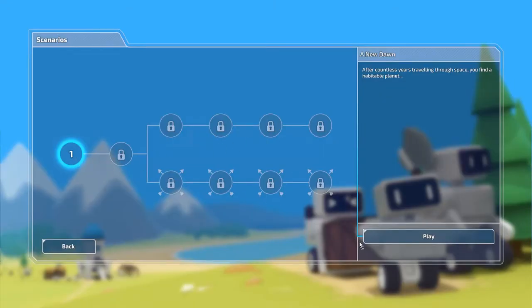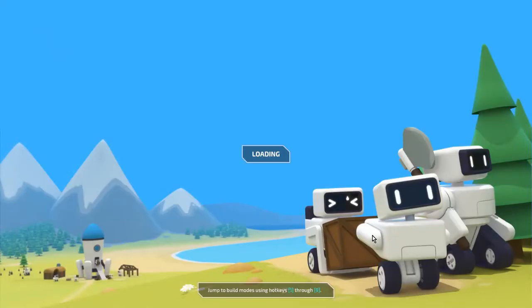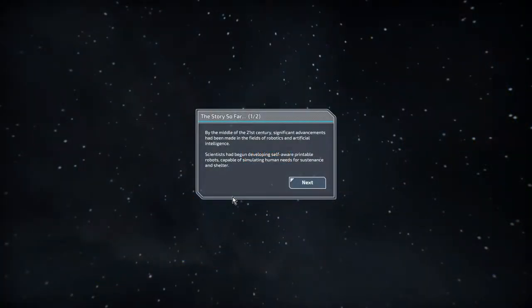Let's hop into the campaign mode. And let's see. After countless years of traveling through space, you'll find a habitable planet. Alright, I guess that's fun. Alright, the story so far.